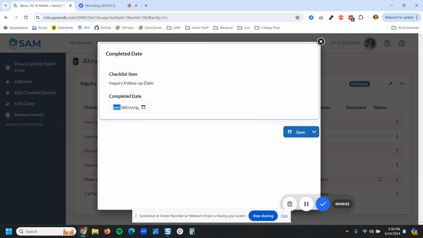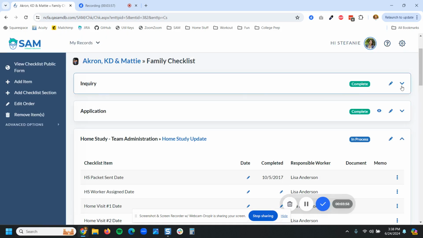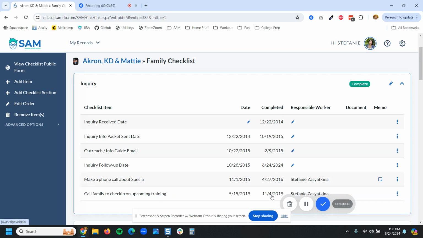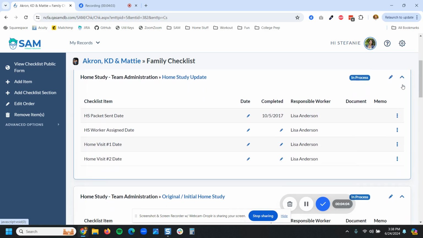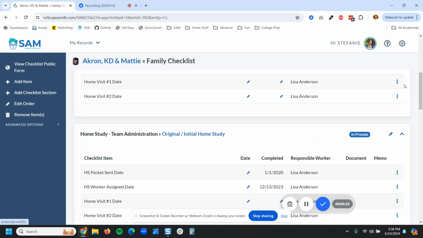Once they all are complete, the section will change to saying that it is complete. You can open up and see all the different dates that are there. You'll see some changes to the icons and how they're laid out, but otherwise that's all going to work.